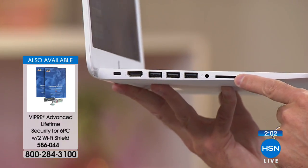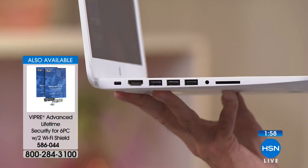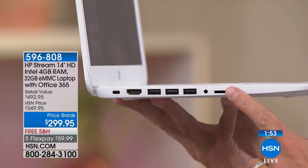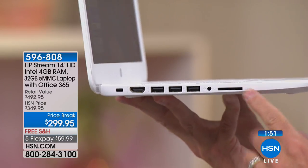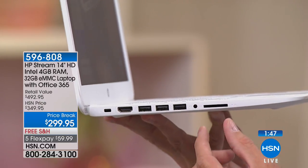In many ways, the SD card slot and the USBs have really replaced optical drives for a lot of us. A lot of us keep our photos, our music, all of that on smaller storage. And those discs also, those are no moving part discs. An SD card doesn't have any moving parts in it either.